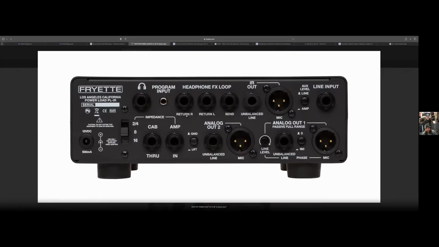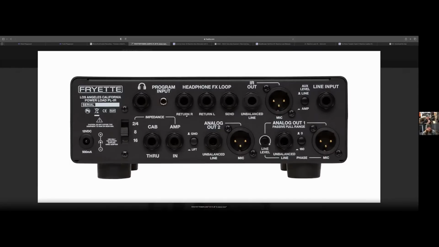looking at this, significantly cheaper, you have all the presets, the IR loader, all these different impedance options, analog XLR outs, the sheer size of it, and the fact that you have the headphone and 1/8 inch. Oh, it says program input. I'm gonna assume the program input means like an aux input, like you could probably run your tracks or something into it if you're gonna practice. I don't know. Maybe. Yeah, that makes sense. That you put like an iPad into it or something like that. Yeah, which would be super cool. And then you have your headphone out and stuff.